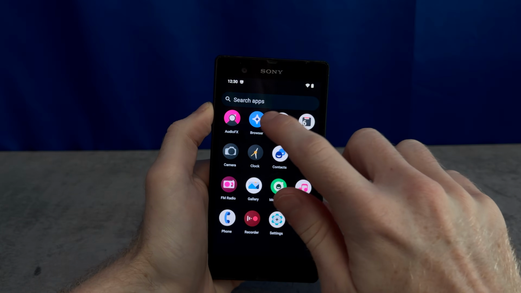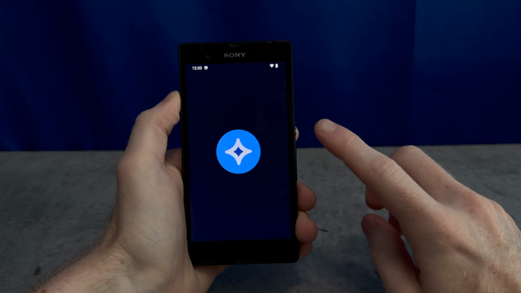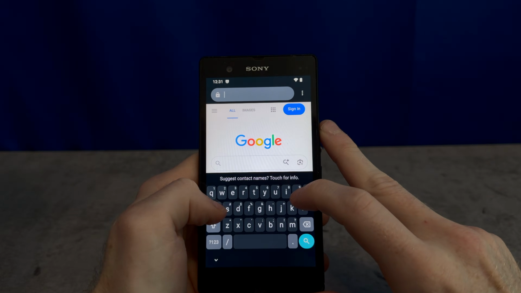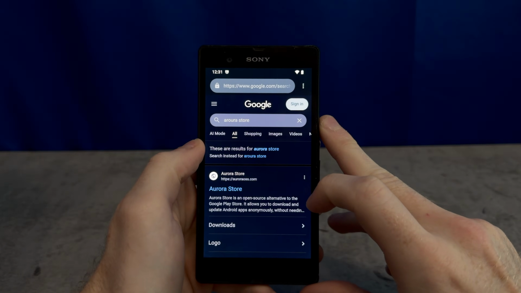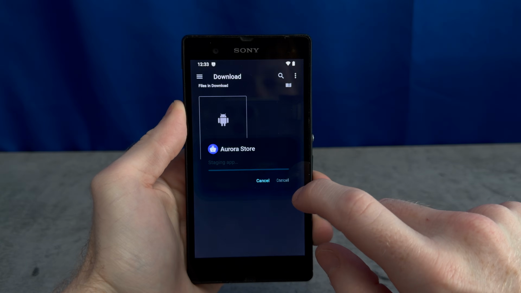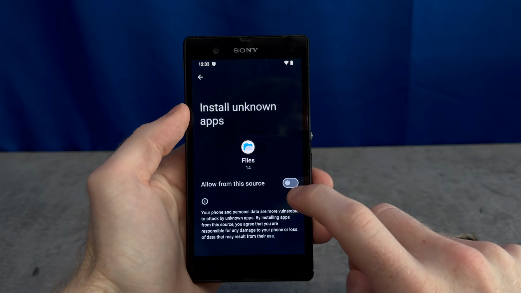So let's try out some modern apps on this thing that couldn't run on Android 5. Most notably, the PlayStation app. We're gonna need an app store on this thing, so let's install Aurora Store. Honestly, the web browser is a major improvement from stock. You kind of notice how everything's just taking an extra second to work.